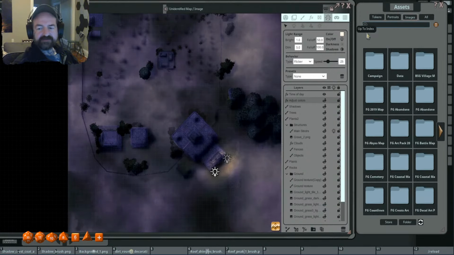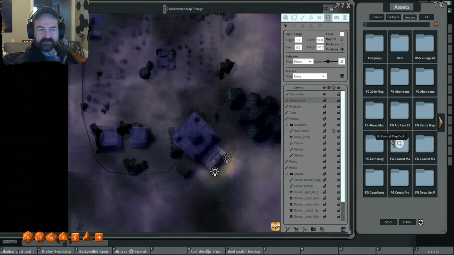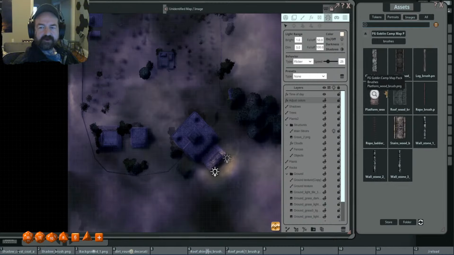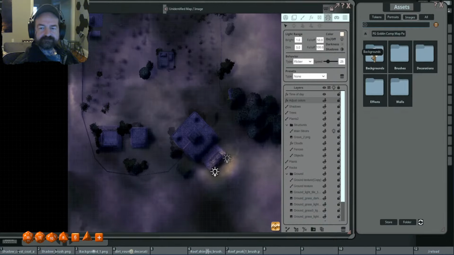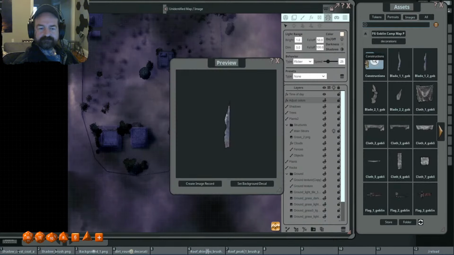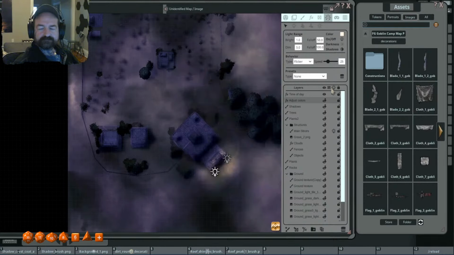Yeah, let's do that. Let's add in, I think that we have some really cool ones in the Goblin Camp. Let's go, I think I can just type in post.